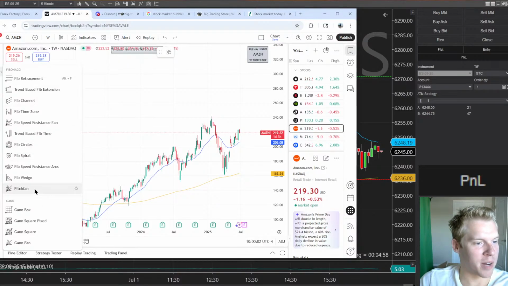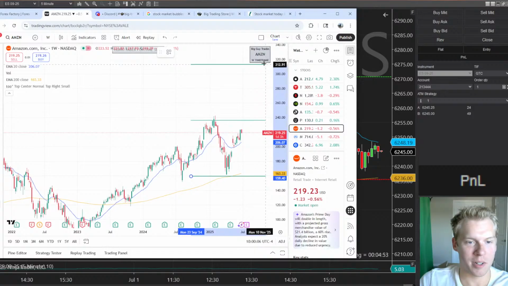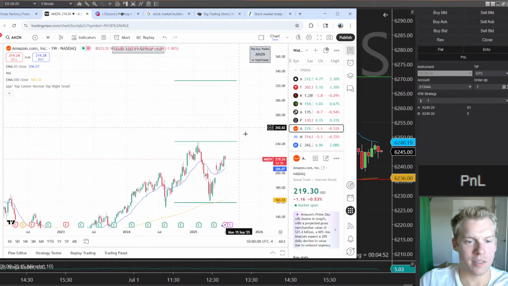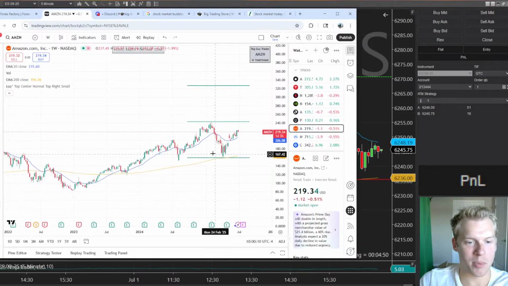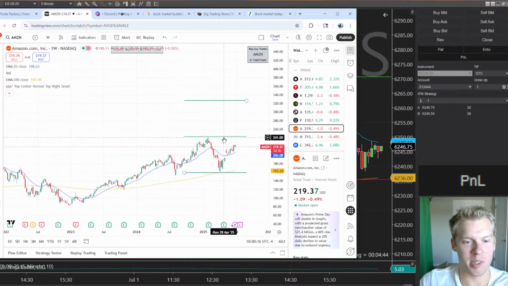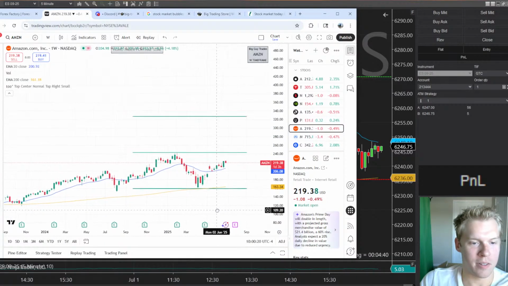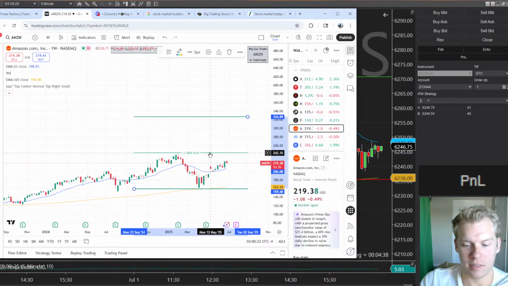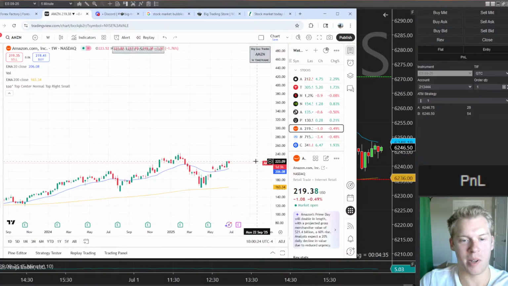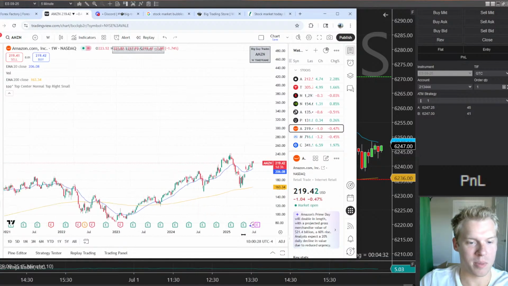I'm not used to this TradingView yet. I'm still trying to figure out how to draw simple stuff. There we go. So, pretty simple. We have a trading range here, break out of the trading range, measure move up, puts us above 300. So it's not unreasonable to think we can get to 300 by the end of the year, if the market goes that way. If we stay bullish throughout the year, then I think that'd be reasonable.